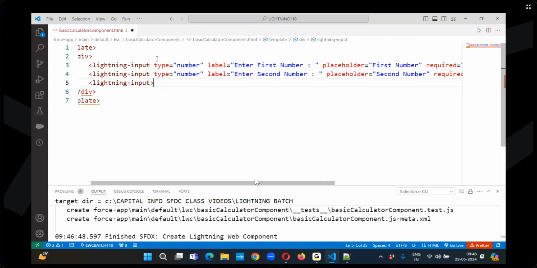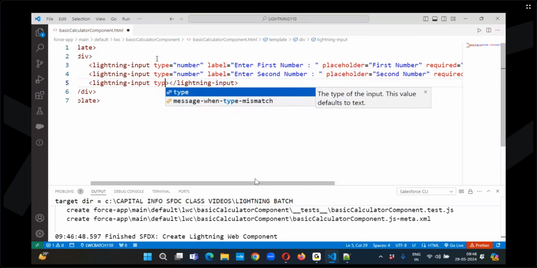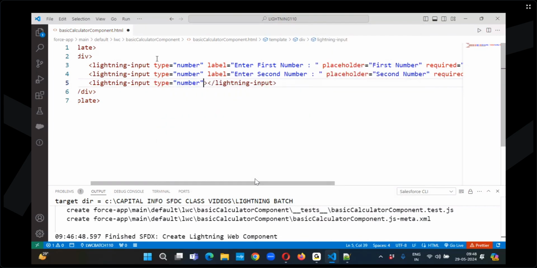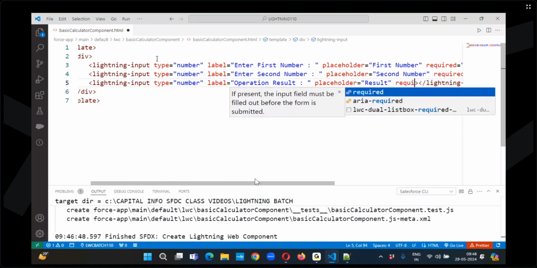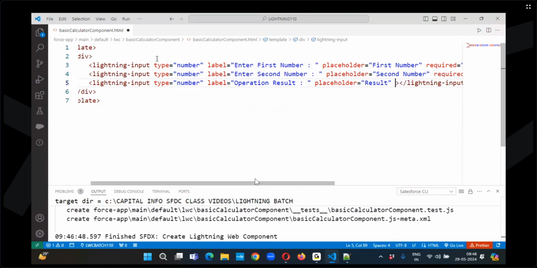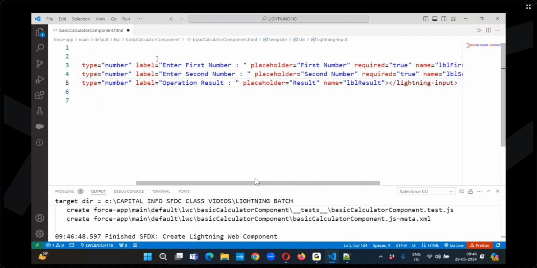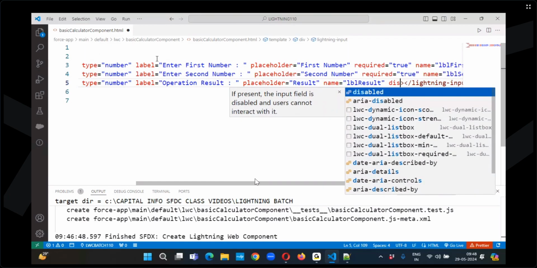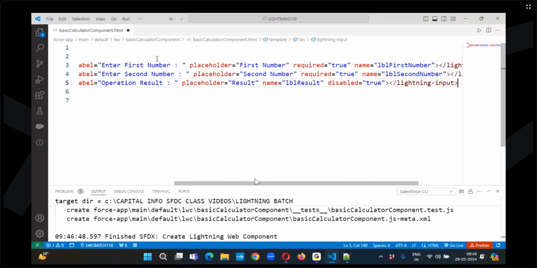Lightning input. Type equals to number. Label equals to, I would like to show operation result. Placeholder equals to result. And then I want to indicate name equals to LBL result. Now, I'm indicating disabled equals to true.